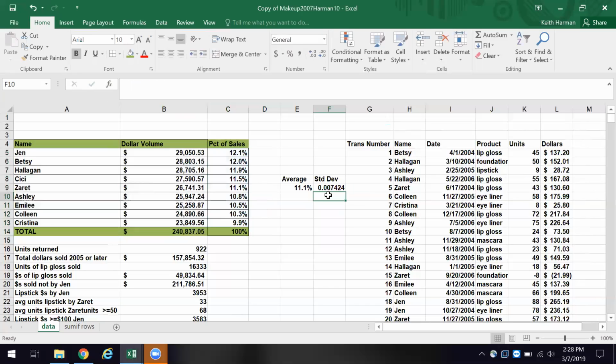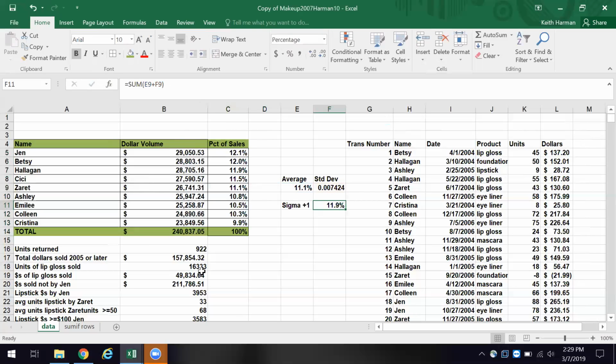Now this is a percentage, and so I know that this is one standard deviation. So I'm going to call this sigma plus 1, that's going to equal the sum of the average plus the standard deviation.